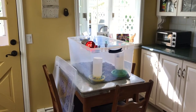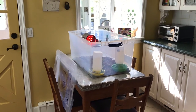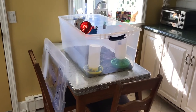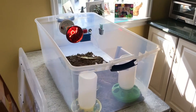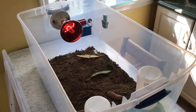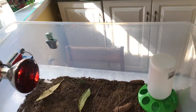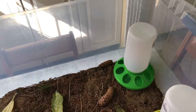This is the brooder box the northern bobwhite quail will live in after they hatch, and it will stay on my kitchen table for about a week. Inside the box, there are three things that the birds will need to survive. The first is a heat source, which will be provided by that lamp. And it will keep the brooder box at about 105 degrees.